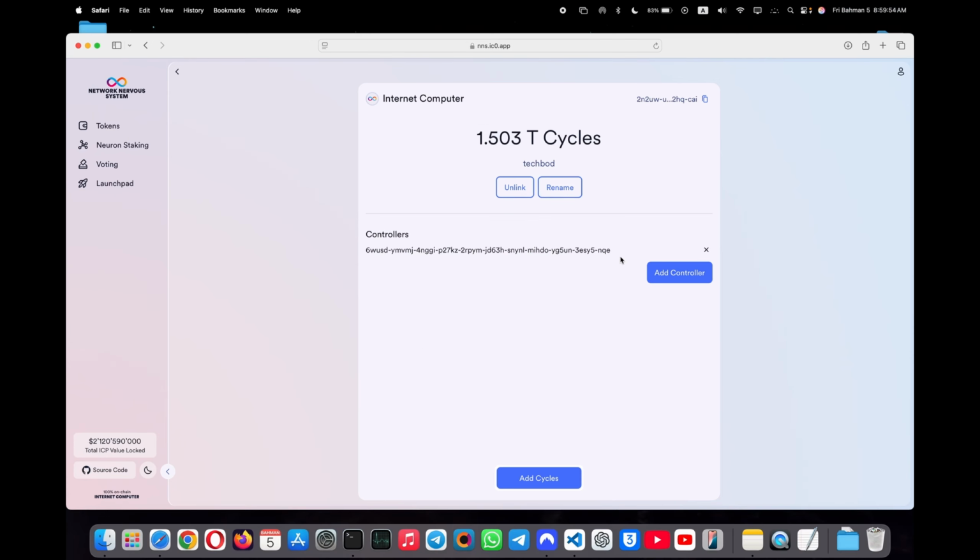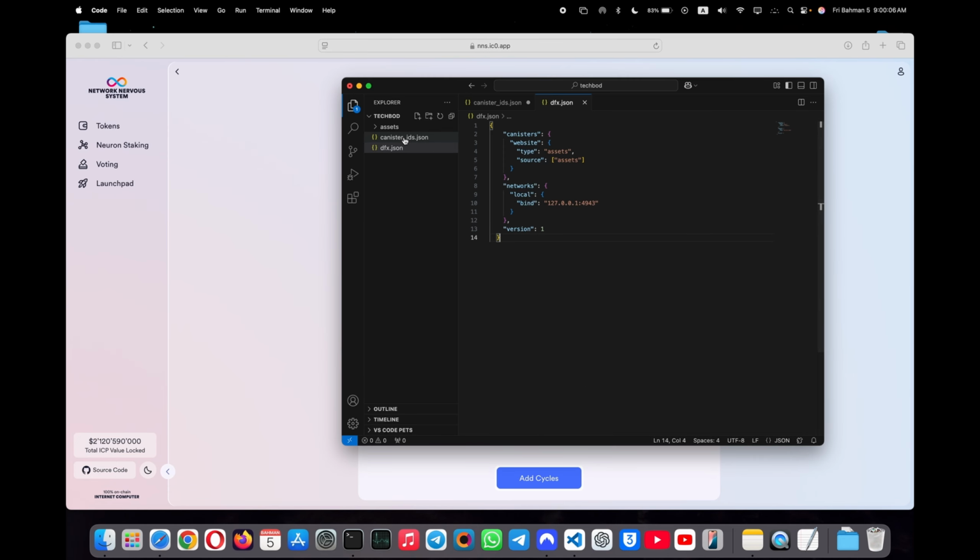I need to add myself as a controller here, but first I need to add this canister ID to the canister IDs.json right here. So I'm gonna paste my canister ID here and save it.